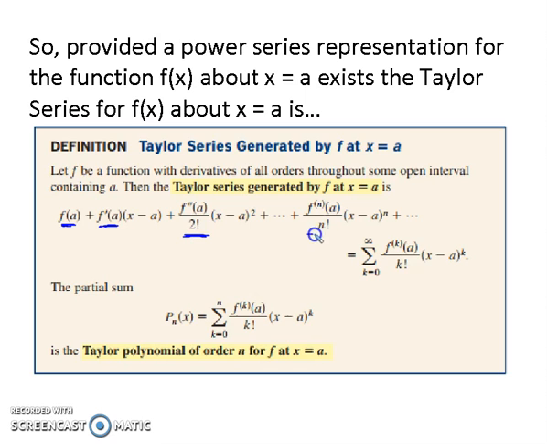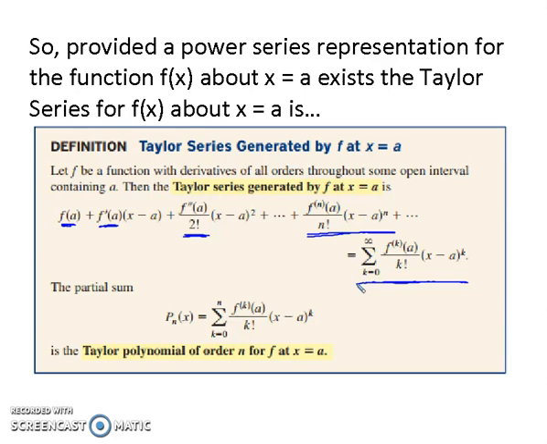And this would be the formula for the nth term, which also means this would be the sigma notation for that Taylor series or that power series. You could replace those k's with n's. They mean the same thing. It doesn't matter. And then the partial sum would be if we only wanted a certain number of terms of the Taylor series. Sometimes the problems will just say, find the Taylor series or the Taylor polynomial of degree 4. So you would stop once you got to the x to the 4th or x minus a to the 4th term.